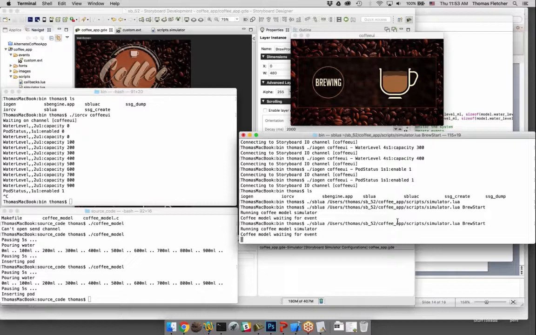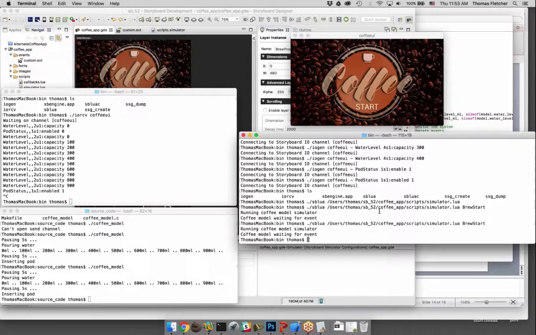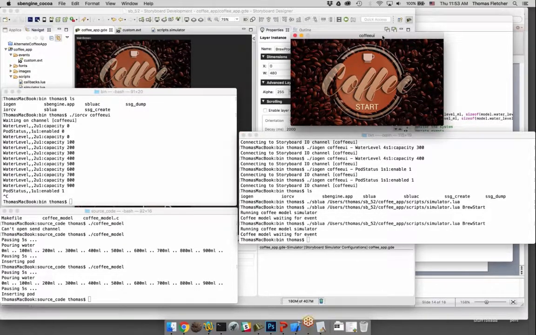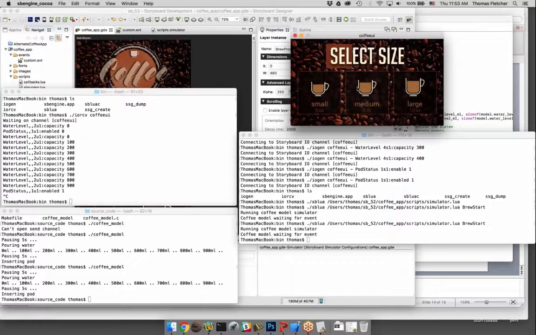Again, I'm taking advantage of the fact that I can do this from lots of different types of environments. I can pull it from one side or the other, and when I finish the coffee, I'm ready to go. The great thing here is, if I come back in, all this state information is still there. I've already got a water reservoir full of water. We haven't actually decimated it.